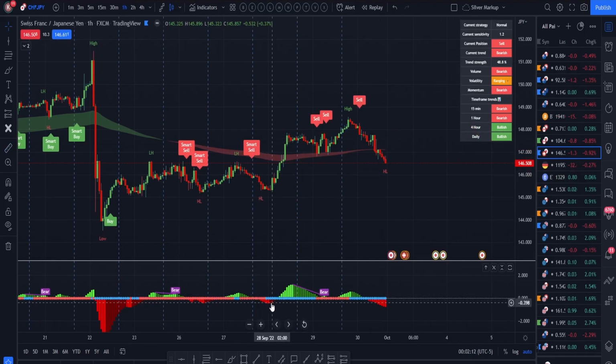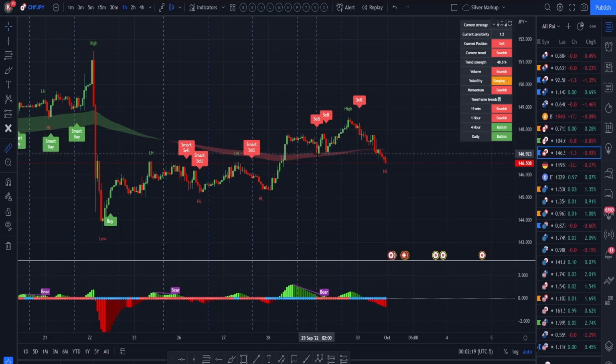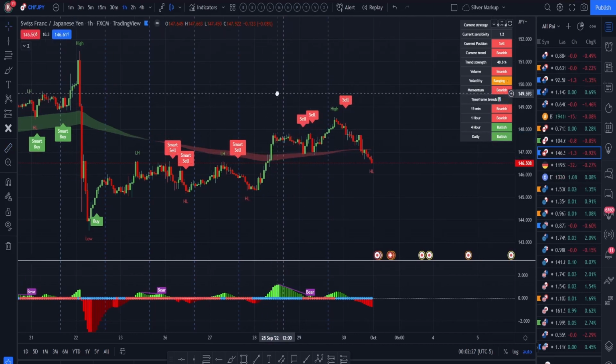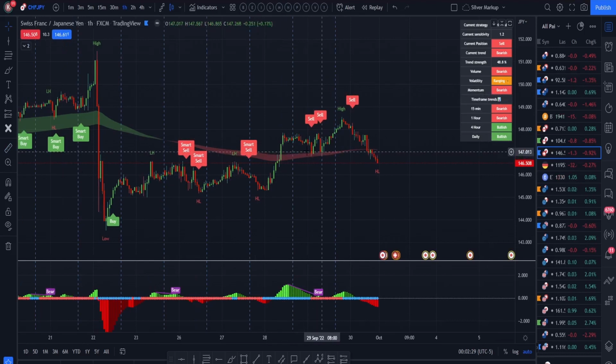You get your red, even though the red is a little bit weak, I'm still going to take it. Green, and then it starts to decline. You get your sell signal, and right here was definitely a loss. I'm not going to make that up into a win. And from there, since the cloud is weak and maybe it went below 60% trend strength-wise, bearish, that's the end of my bearish trades until the market gets back above 60% trend and gives me the wave that I like to have.